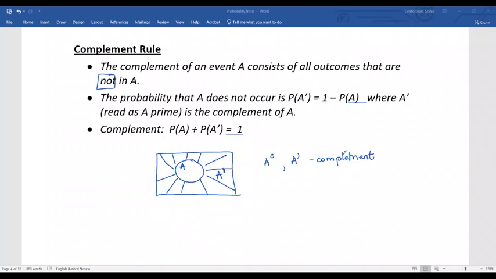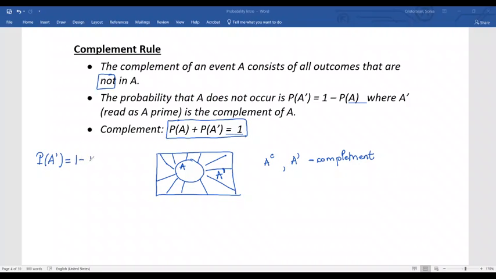This is a very useful definition. We'll see how we will apply it in problems, because this is what it follows. The probability that A does not occur is 1 minus the probability that A occurs. In other words, the probability of A plus the probability of its complement should equal 1. Look at this. These are all possible outcomes. The sum of all outcomes will equal 1 in the same sample space. So because we have this complement rule, we can easily find the probability of one or the other if needed.